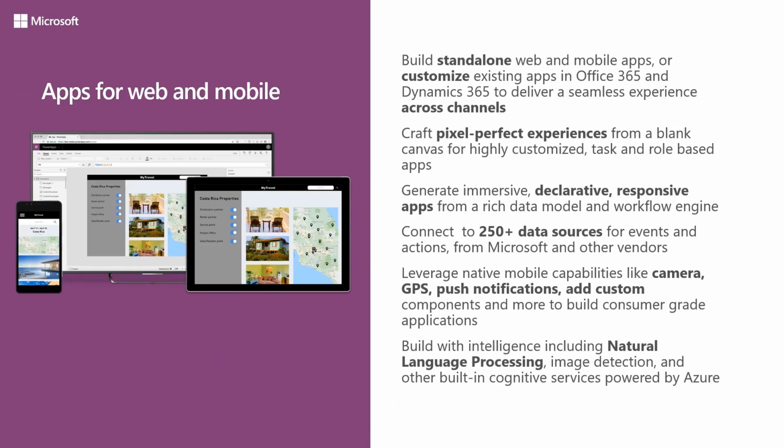When you build a Power App, you're building a standalone application that can be used in the web or the mobile application players that are available for Power Apps. This gives users access to the applications wherever they might be. When you start building an application, you can start with either a blank canvas, which gives you complete control over the user experience and what's on the screen that the user interacts with, or you can build from a model-driven approach, which starts from the data and builds a form over data application, quickly enabling you to get something working with the data that you've defined in the Common Data Service.